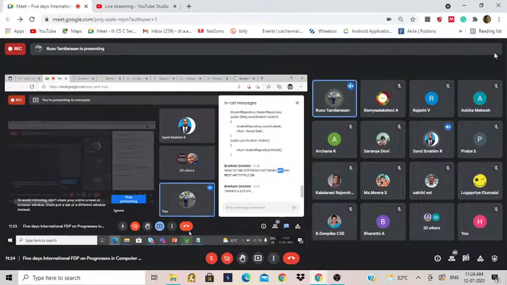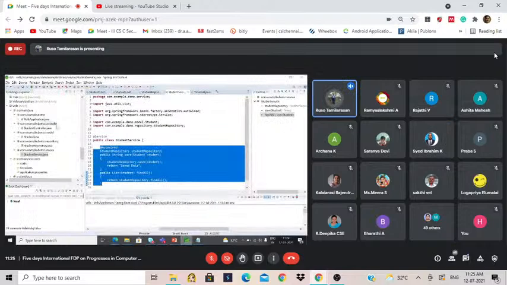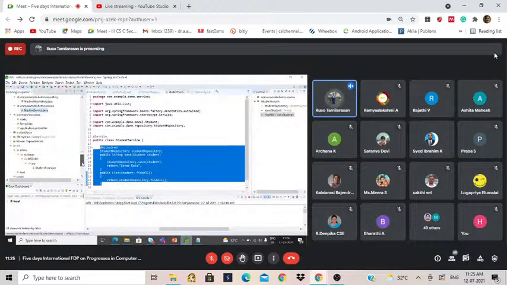In the IDE, the first thing is the POM file. We are adding the dependency, the connector dependency. For example, if I'm connecting with MySQL, we need the MySQL connector. Now I'm connecting with MongoDB, so we need the MongoDB connector. I'm giving it in the form of a dependency. If I open the POM file, I have added the dependency in the POM file. That will take care of the connectivity.